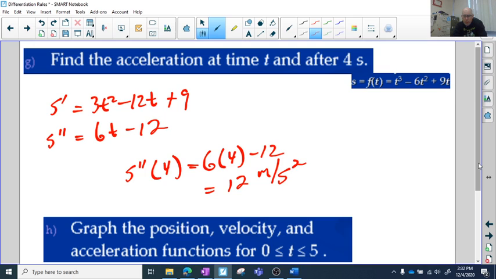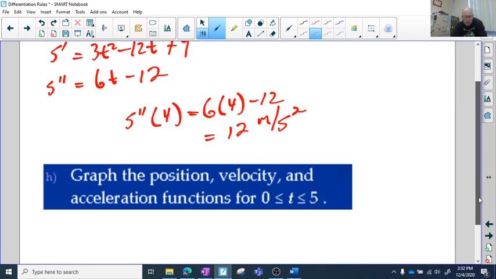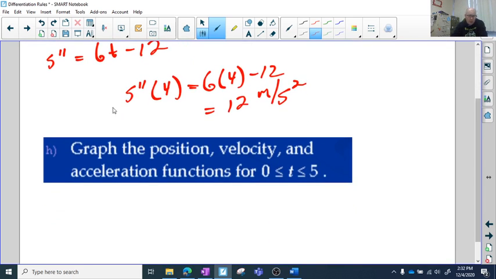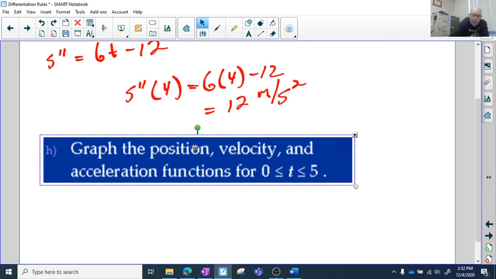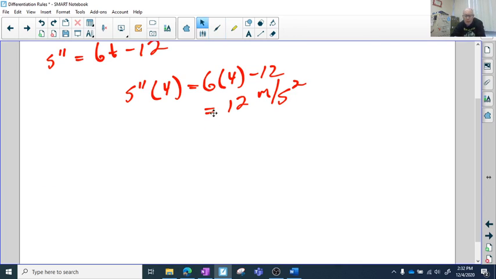I'm not going to get into the graphs. It just wants us to kind of look at their connection in terms of velocity, acceleration, but I think I'll skip that for now. That's something we could easily do on Desmos if we had that set up and wanted to look at it. I'm more concerned right now with kind of the algebraic manipulation of this stuff.